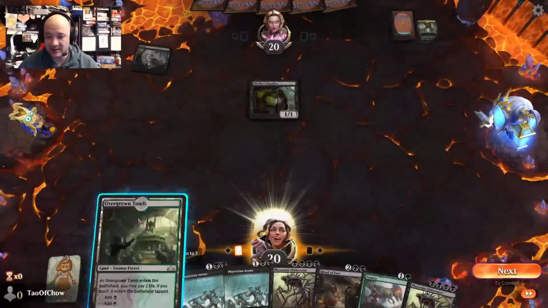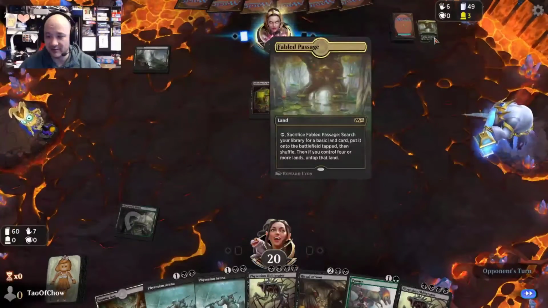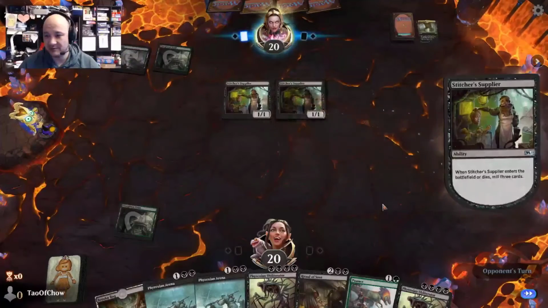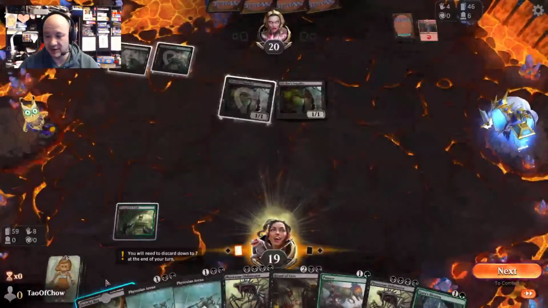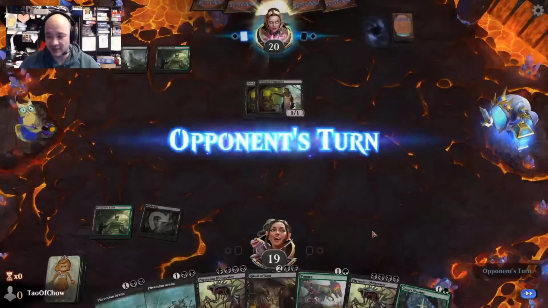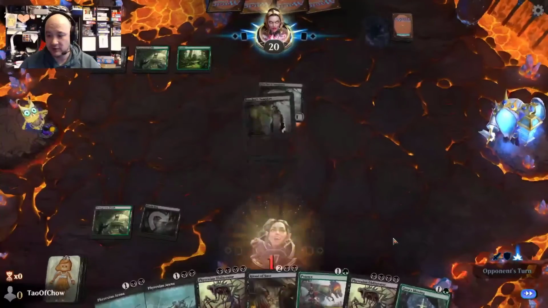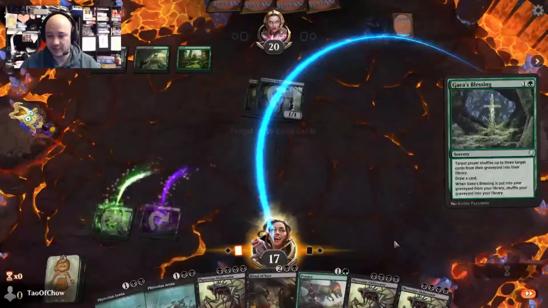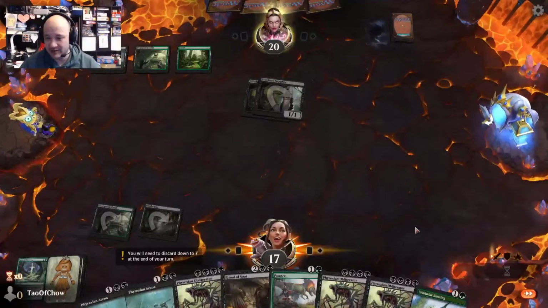I'm gonna wait to play that Bojuka Bog, if I can, and get them to fill up their graveyard. If they're playing Stitcher Supplier, they probably have some form of mill. What do they want to mill? Okay, something big. Well, I guess I gotta do this now. Not really what I wanted to do yet, but I do need the mana. I need to ramp quickly here. That's not what I wanted. Hopefully pick up a land. Not what I wanted.